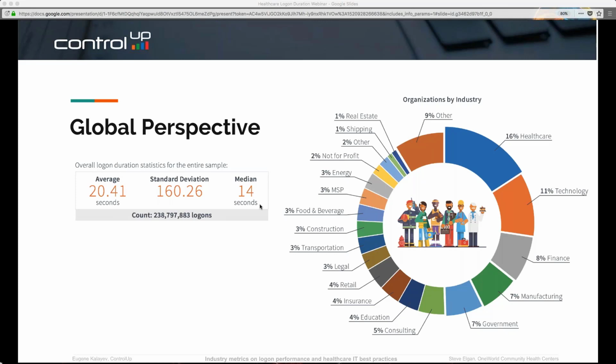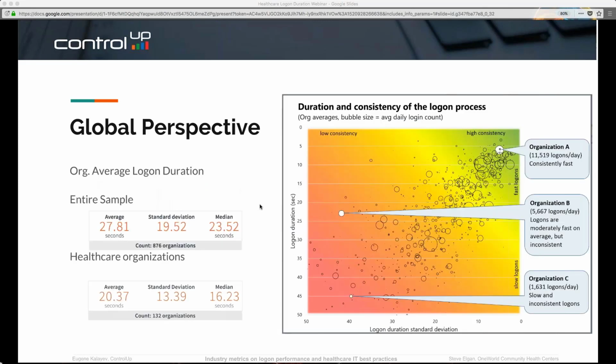So within the global perspective, if we're looking for an anchor number, then the flat sum of all of those 250 million logons in the data set, the average is 20 seconds. So this is one key anchor. Now, when we're looking at specific environments, an average for that environment is helpful. If you're looking at your environment and trying to understand what the average logon duration is there, you're basically using a single number to represent the average in the entire environment, and let's call this the organizational average.